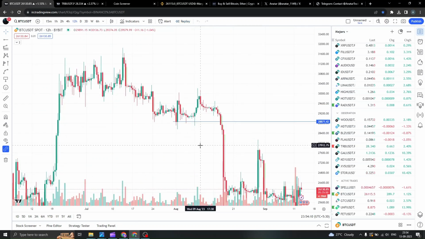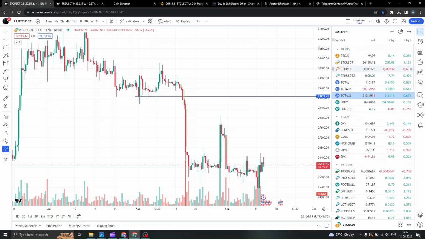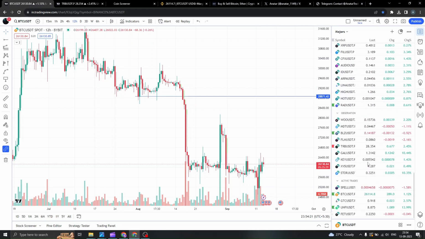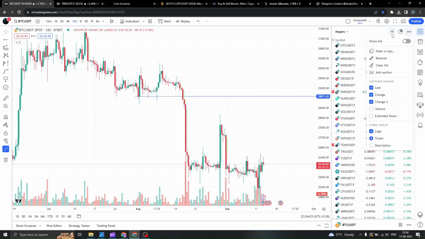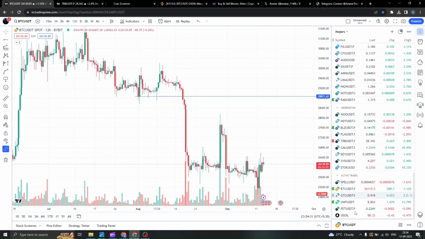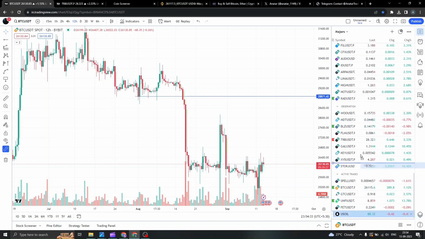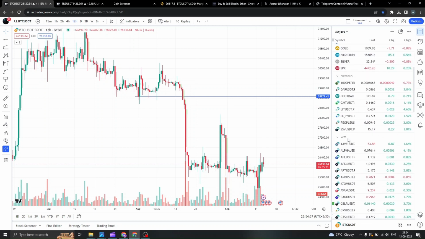Okay, so the very last thing here I want to show you is you can create different watch lists here. Like I've created my own watch list here. You can create different sections. You can add any coin you want to add. Just click on this, it is going to add it. You can move it to different sections. You can also create different sections.